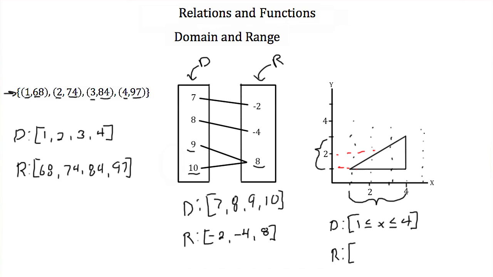So every point that has a y-coordinate. The only points that have a y-coordinate on our graph are the points between 1 and 3. So we would write our range, 1 is less than or equal to y, because we're going along the y-axis, which is also less than or equal to 3. This means that our range is every number between 1 and 3, including 1 and 3.